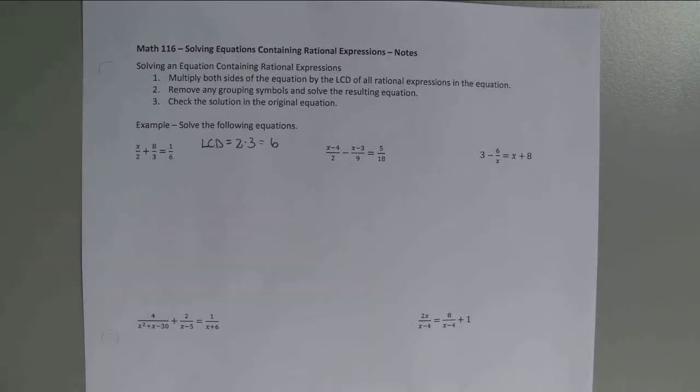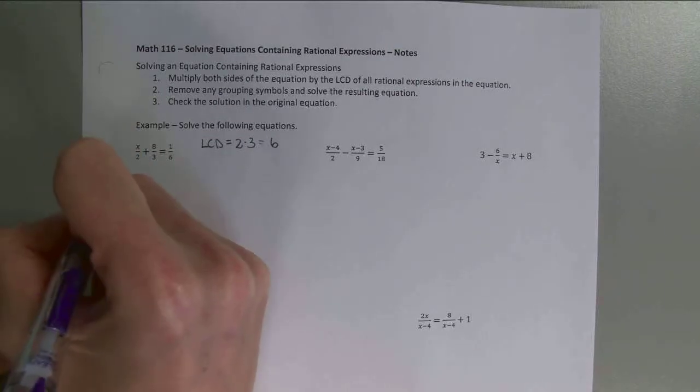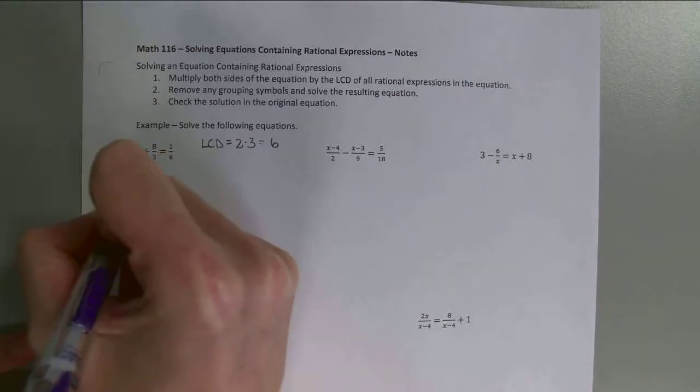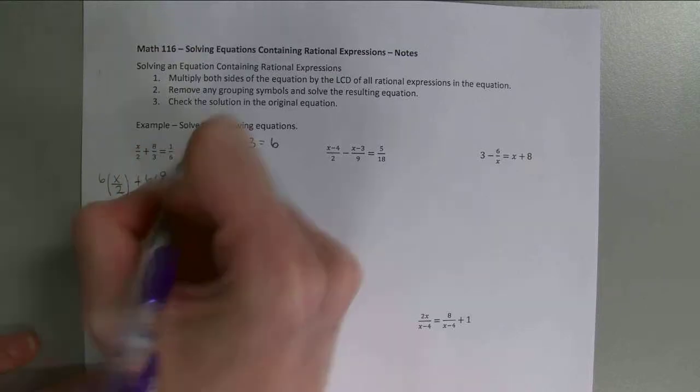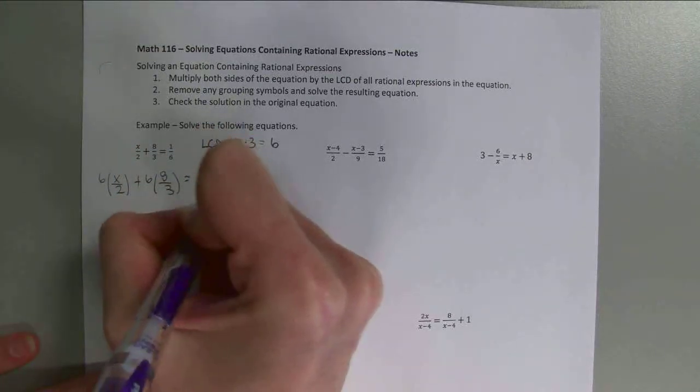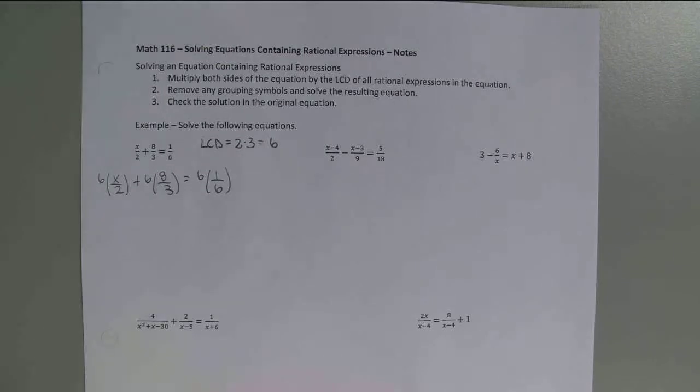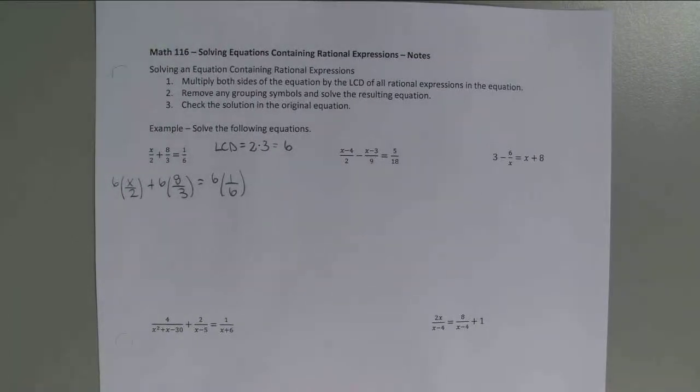So instead of turning that into a fraction over 6 plus a fraction over 6 equals 1/6 and doing the math for fractions, we're going to take the left side times 6 and the right times 6. We're going to take everything times 6, okay? So this will be 6 times x over 2 plus 6 times 8 over 3 equals 6 times 1 over 6. All I did, guys, is take each of our little fractions and multiply by 6. And if we do it correctly, by multiplying everything by 6, we are going to eliminate the denominator. So we're not going to have to do any math with fractions.